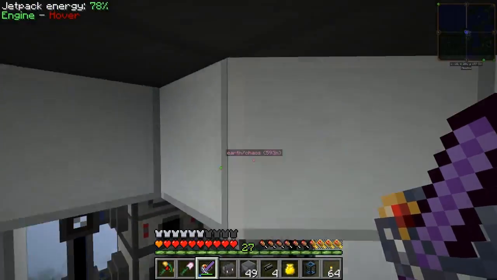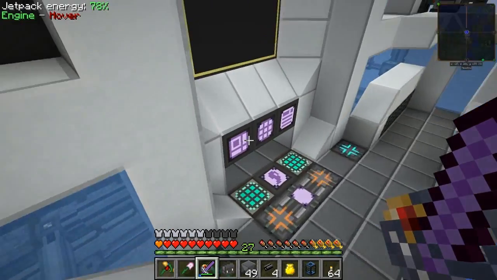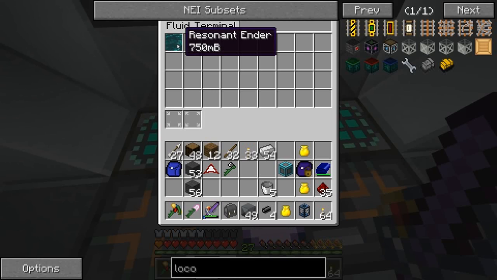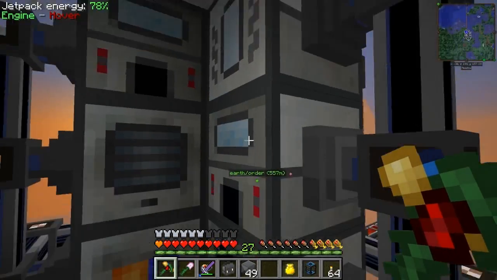Okay, so now if we throw some ender pearls in our magma crucible here, let's go ahead and do that. It should automatically go into our ME system. Yeah, it's looking good. We can see it over here. 750, 1000. Cool. So now I think if we put 4 ender pearls in a pattern, and it makes a bucket of the resonant ender. If we do that, I think we can tell it to make the Enderium here.